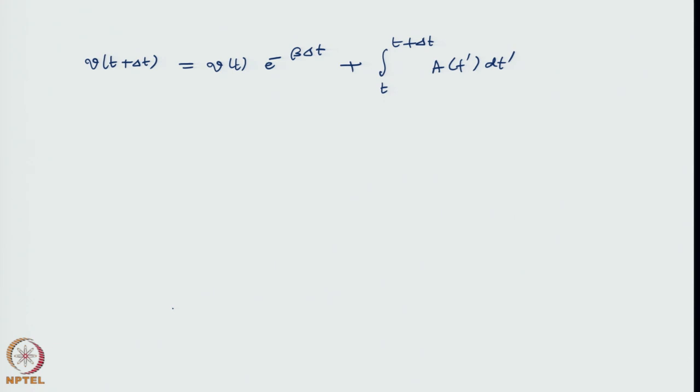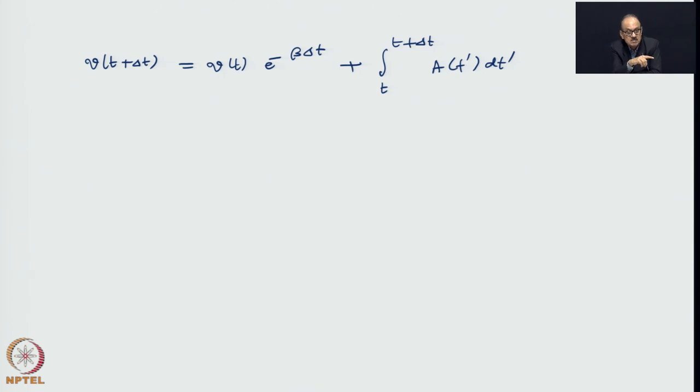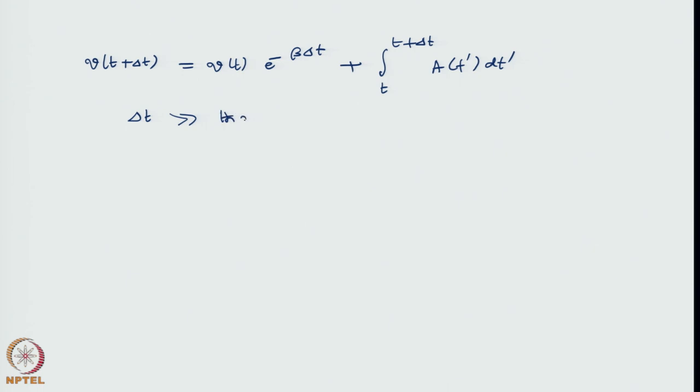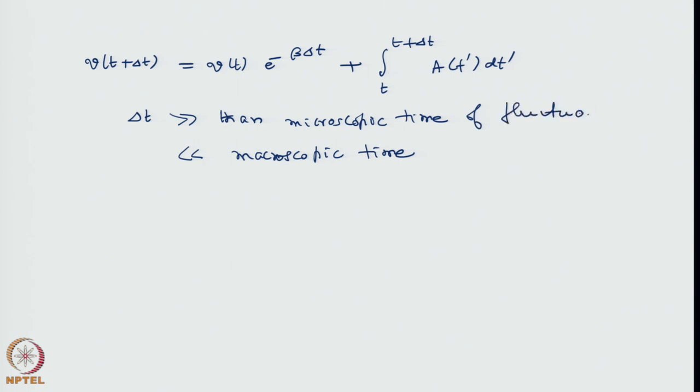Since we could not have been able to solve the differential equation written in its original form, we use that slightly integrated form over delta t, which is much larger than microscopic time scales but much smaller than macroscopic time scales. This is the important assumption: the time of fluctuations, to be very specific, the time of Brownian motion. So, the time delta t is both large and small. It is large when we are talking of A(t') here. So, we have to carry out this integral even though delta t is small. We cannot simply say it is A(t') delta t, it has no meaning.